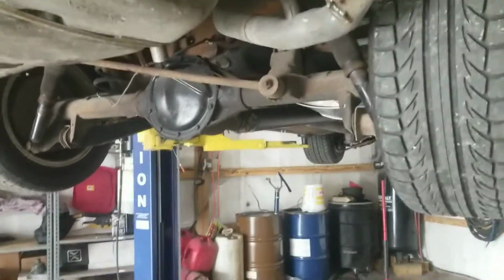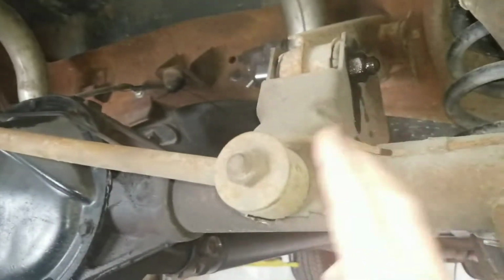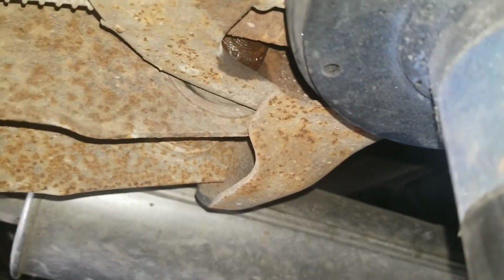Okay, got it up in the air. I thought this had bushings for everything, but it does not have bushings for the panhard bar, so we might try to figure something else out for those later on. Some of these are going to be kind of fun to get to, like the little nut that's up in there. Might have to relocate my lift arm so I can get my wrench in there.